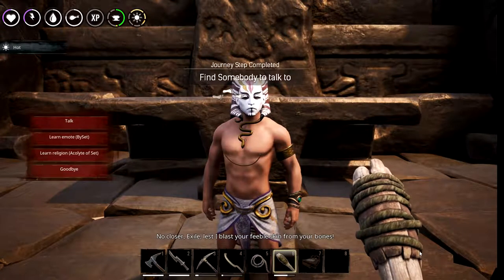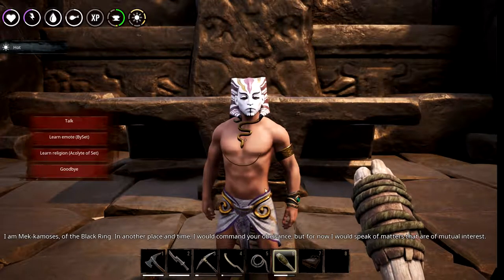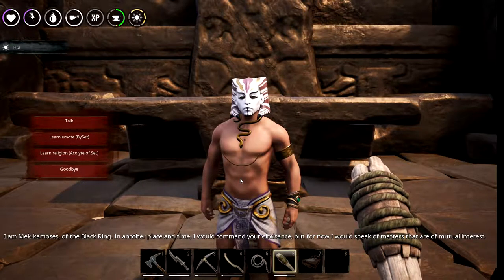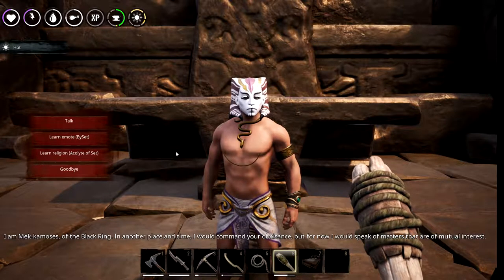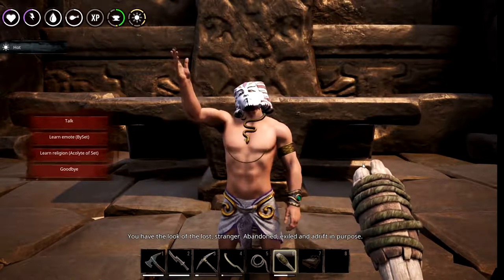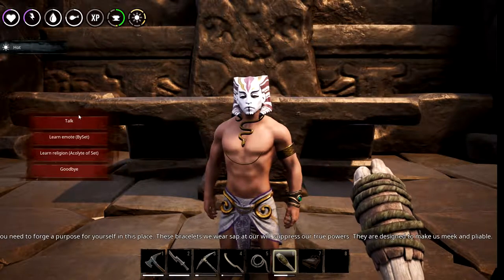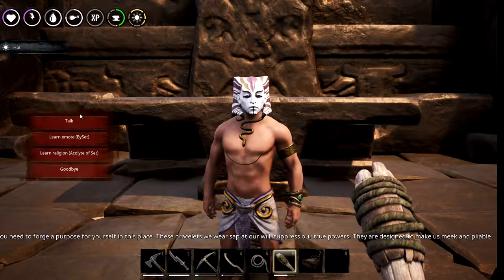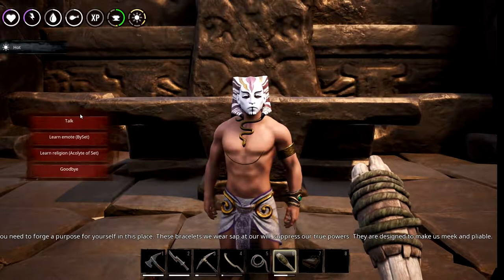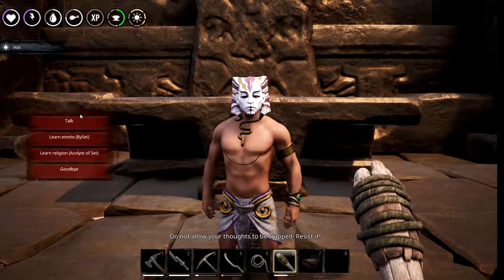No closer, exile. Lest I blast your people's skin from your bones. I am Mek Kamosis of the Black Ring. In a different time I would command your obeisance, but for now I would speak of matters that are of mutual interest. You have the look of the lost stranger, abandoned, exiled, with a drifting purpose. You need to forge a purpose for yourself in this place. These bracelets we wear sap at our will, suppress our true powers. They are designed to make us meek and pliable. Do not allow your thoughts to be trapped. Resist it.